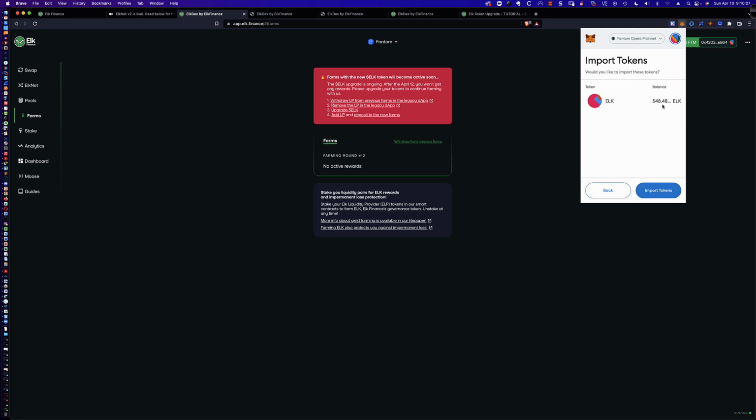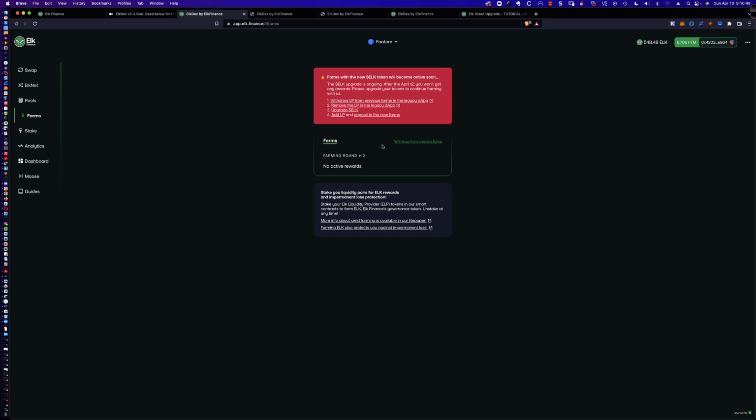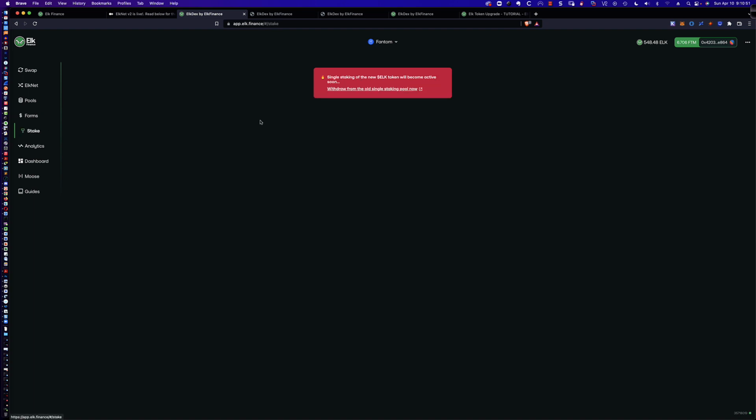And you can see there they are. There's the 548. Everything is safe and sound. We'll import that. Now if I pop back over here and float all the way to the very bottom, that is where we should see it, because as you add new tokens, it adds them to the bottom of this MetaMask assets list. So there are the tokens. And you can see I was simply straight staking these tokens here on the Phantom side. If we go to stake, we're going to have to wait. So I'm going to pause right here.